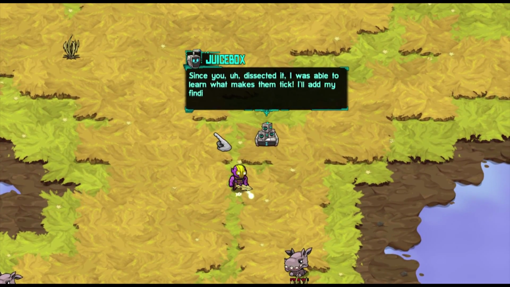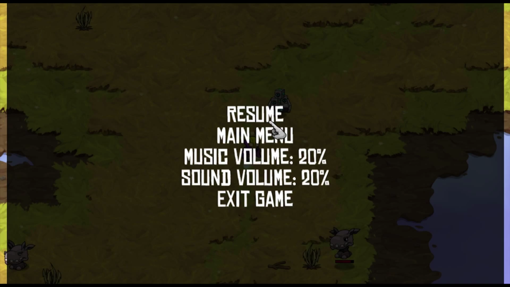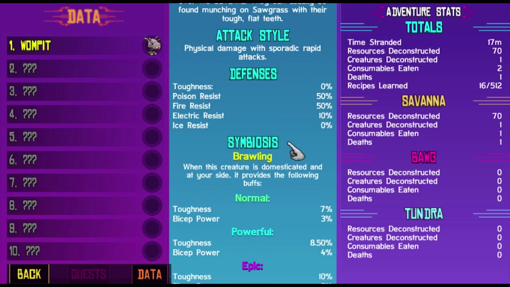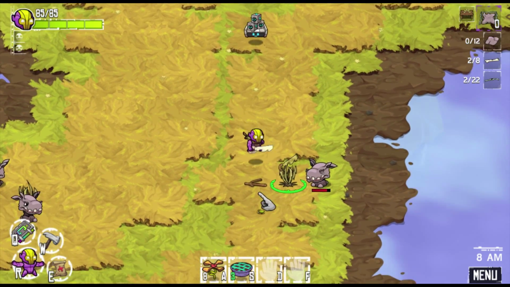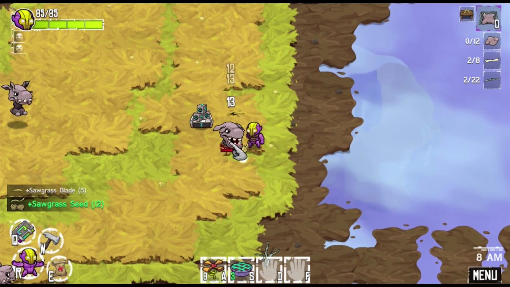Stomp happy creatures that love sawgrass. Well, I've seen it. Now, you see, this game also keeps track of monsters and stuff like this. Watch. You go to your data tab. Wompits. Bouncy critters, you see they have 3 stages. All these creatures have resistances and what makes it easy to kill them. Now, if you see here, they're not tough, but they're good against poison, they're good against being burnt, and they're good against being electrocuted. Well, my frost will do damage to them, and bleed does damage regardless. Different weapons have different stats, as you've seen, and different stats can be used in different manners against different creatures.